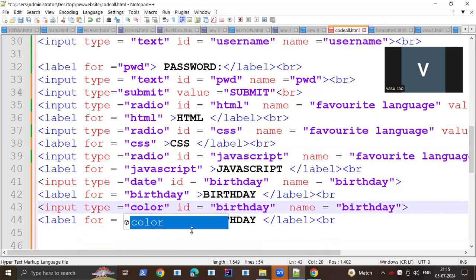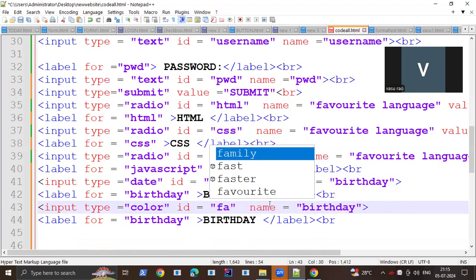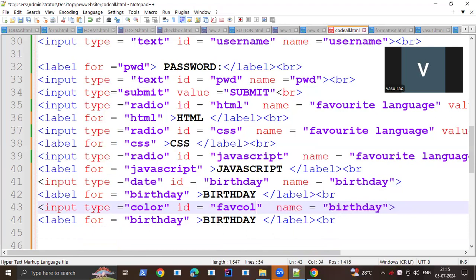Now ID, you write anything, favorite color, whatever. Choose your favorite color, whatever. Like fav color.